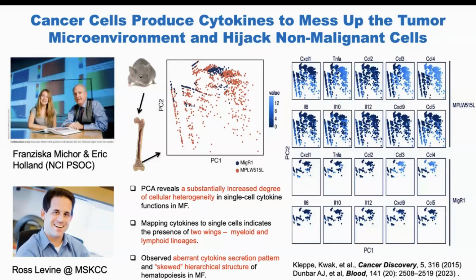But anyhow, the take-home message is you need a tool to characterize at a single cell level, and as informative as possible. You can look at tens or hundreds of relevant proteins in this case, and then you don't fly blind. You can really explore what happened for every single cell, and the heterogeneity at a functional level can tell you the mechanism, number one. Number two, that gives you much better power to develop predictive biomarkers.